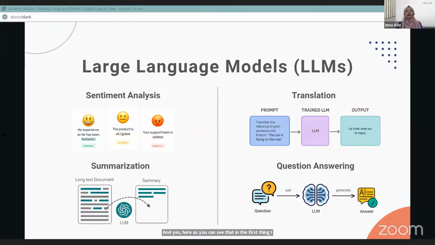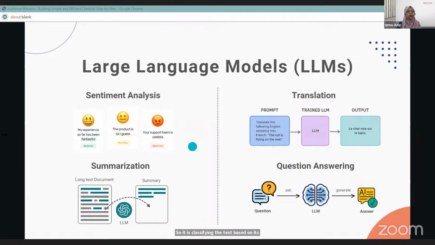Sentiment analysis means that you are instructing your model to classify the text based on the tone. This is a positive tone sentence, the second is a neutral tone sentence, and the third sentence, your support team is useless, is a negative tone sentence. So it is classifying the text based on its tone.